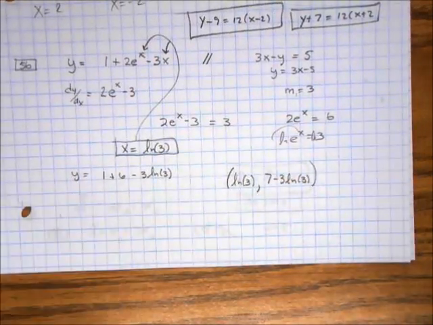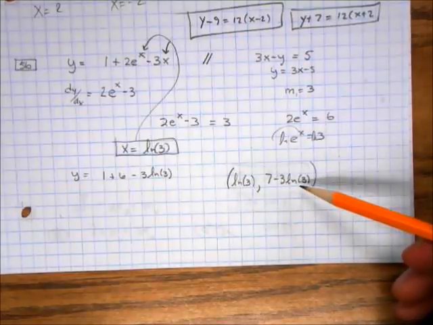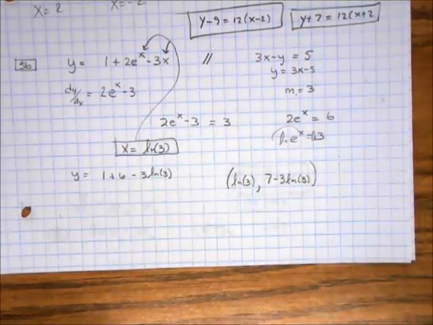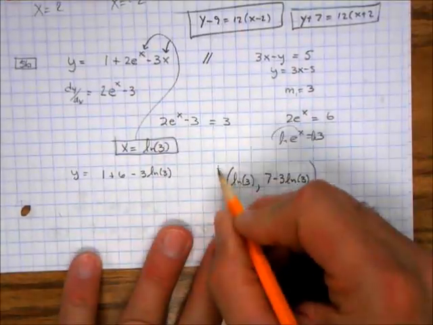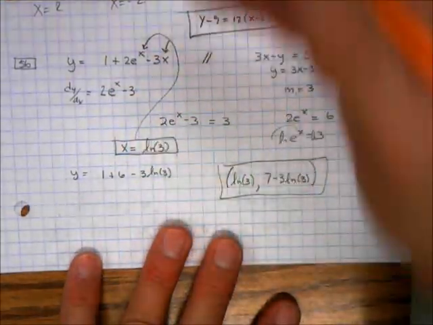Notice I never used my calculator. I never found out what the natural log of 3 is. You could, and you'd have an irrational decimal going on there, but I never did. So now, didn't ask for this. This is the answer, but they asked us to illustrate this by graphing.